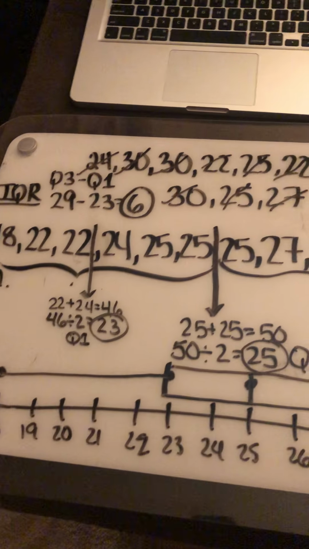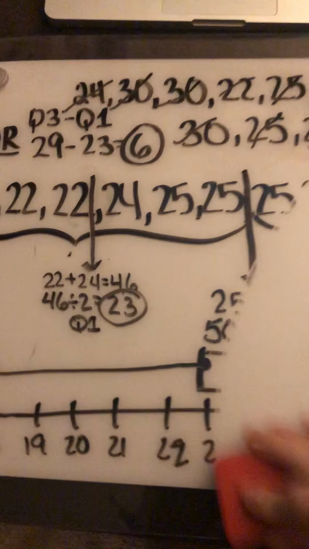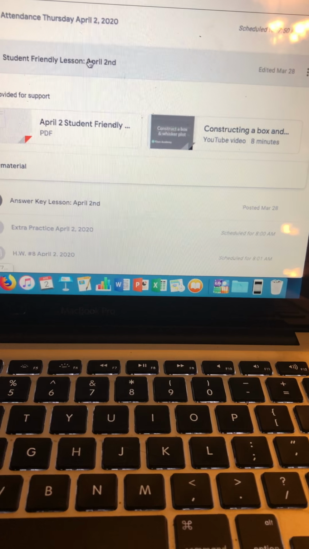Okay, so I hope this helped. I know it's a little intense, this one, but again, that other YouTube video is a part of the lesson for you to use as another reference. It guides you through how to make these box and whisker plots as well. I'm gonna get out of this just to show you what else you have to do. So there's that link, watch it, so you can see another way, another person just showing you the same thing I just modeled for you.